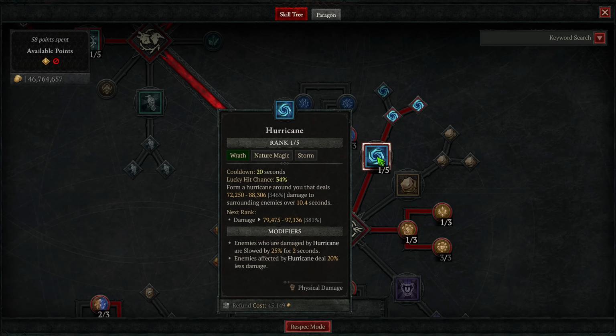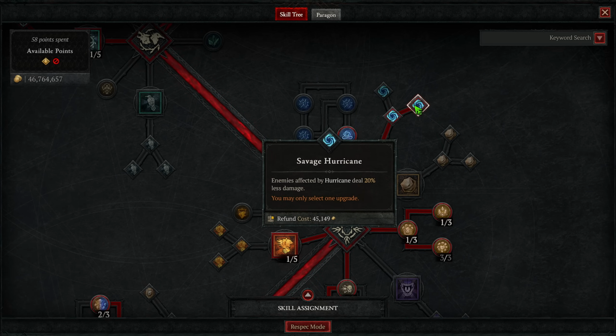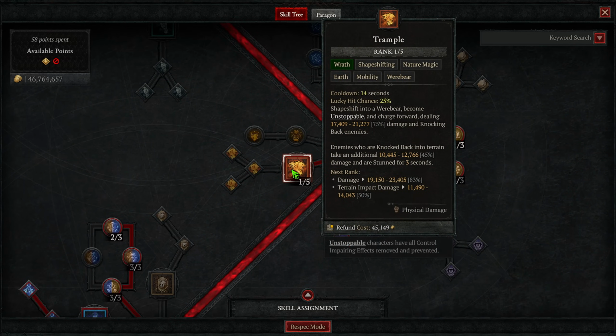And then we're going down, we're taking Hurricane, and this again is to proc a bunch of other effects. Upgrade 1 slows enemies, and upgrade 2 makes enemies take less damage. And Hurricane actually deals some decent damage now, as quite a lot of the Druid abilities were pretty heavily buffed. And then we're going down, we're taking Trample, and this is the second way in which we're spawning our landslides. We'll trample, and it'll just spawn massive waves of landslides behind us. This also makes us unstoppable.